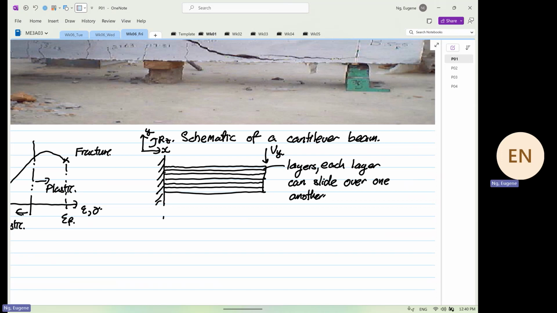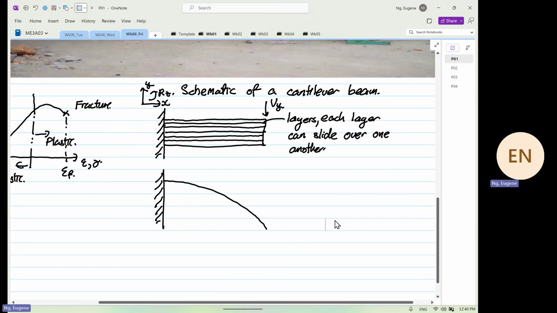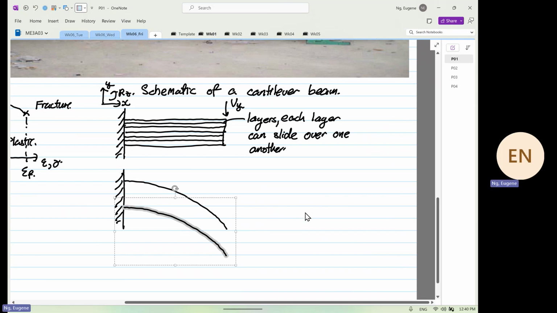So the deformation pattern looks like this now. This is how the structure will deform. I'm going to copy, I'm going to paste. This is how the structure is going to deform. And then I wonder, would this work? If it doesn't work, it's embarrassing, but it's okay. Again, we are not doing a cooking show.